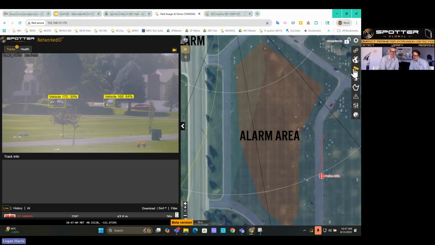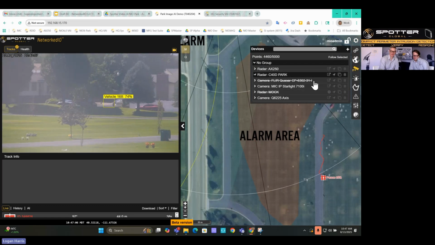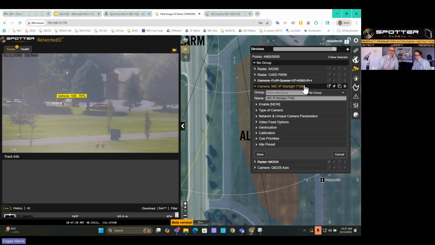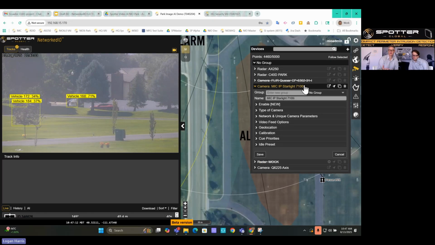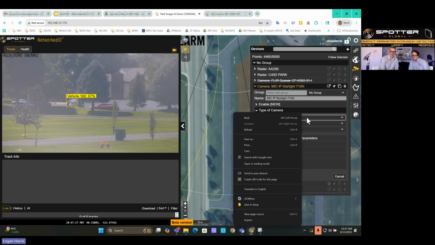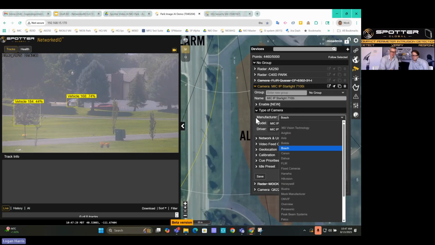So just a little bit more, since we've got a few more minutes, I'll go through a little bit of the setup of a camera. It's a little bit different for those that are familiar with NetworkedIO. This is the total setup. You select your camera manufacturers here, and you can see we have a whole bunch of them that we support.